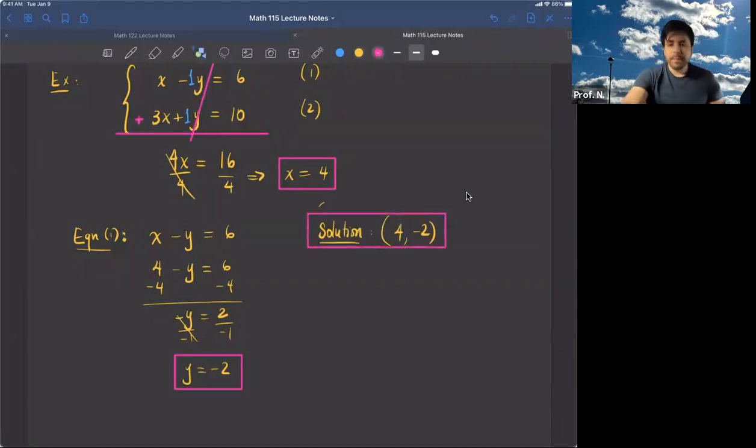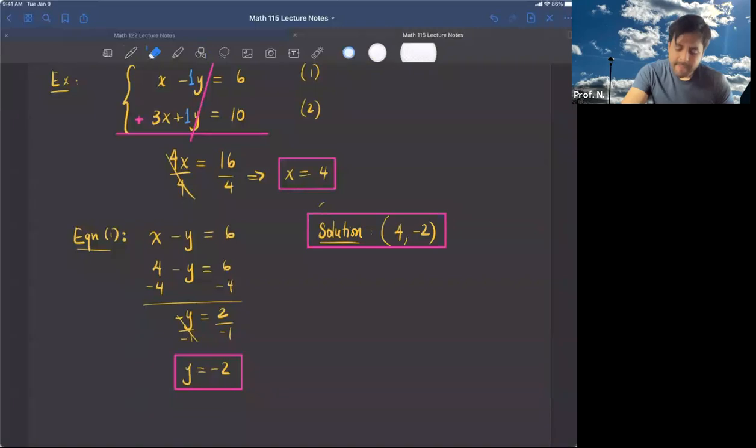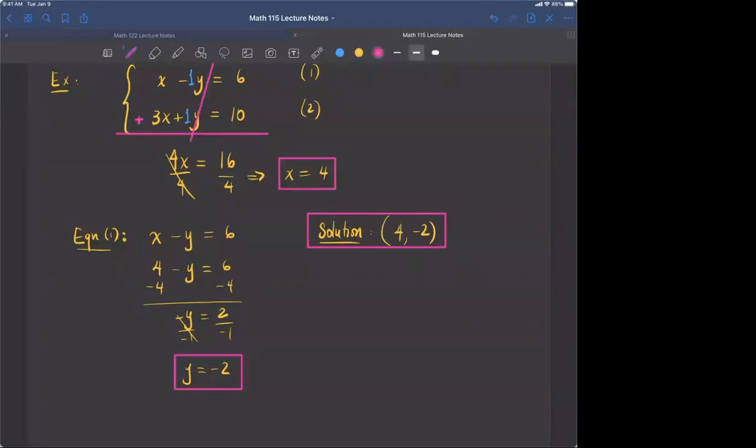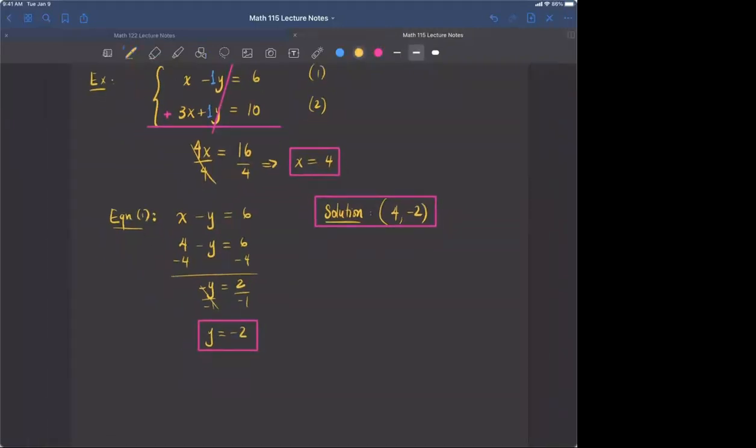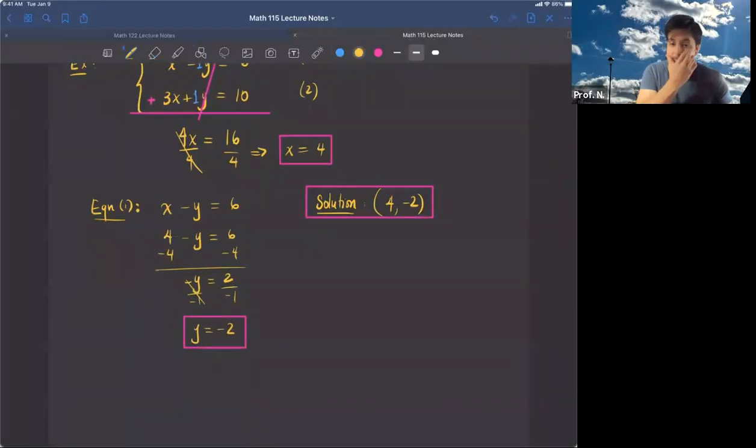You see that? Professor David, in the exam, are you going to ask us to use, for example, the addition method or this method? Are you going to say that? I think David asked the same question. Am I going to ask?